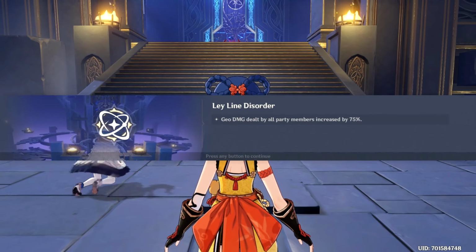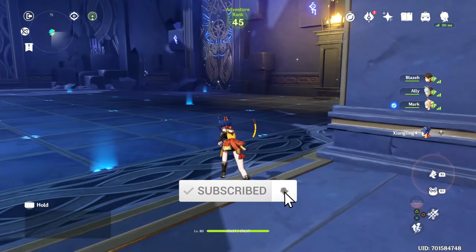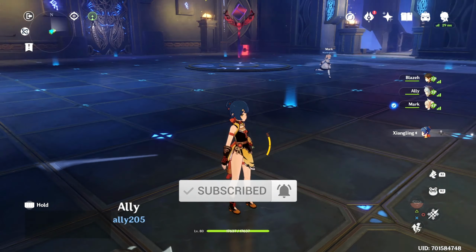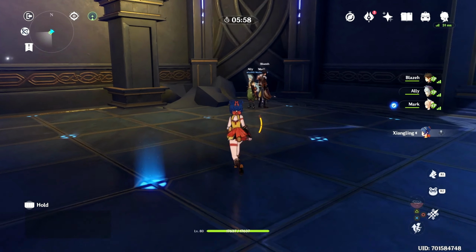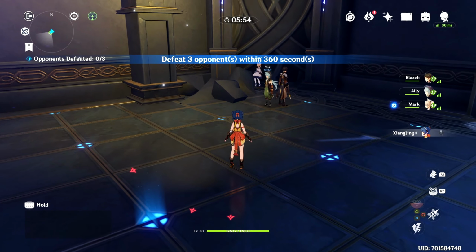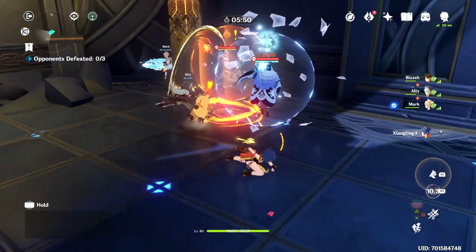Once you're in the domain, guys, it is very easy. You just need to make sure that all of your teammates start off in this corner over here. And once they're here, you should get two of the three enemies that appear in this corner. And once they're here, you can literally just lay the smack down on them.